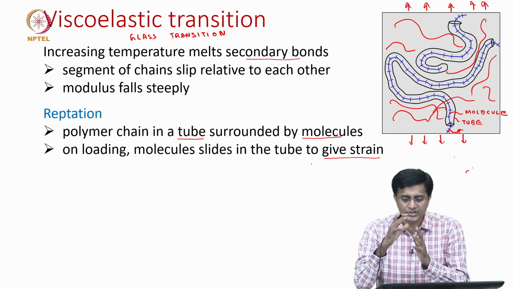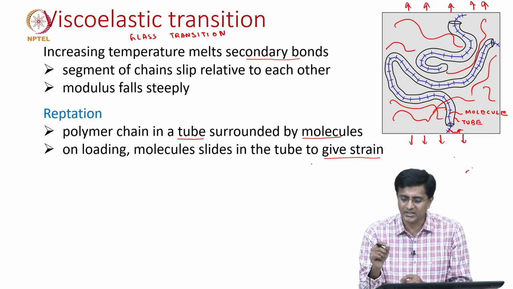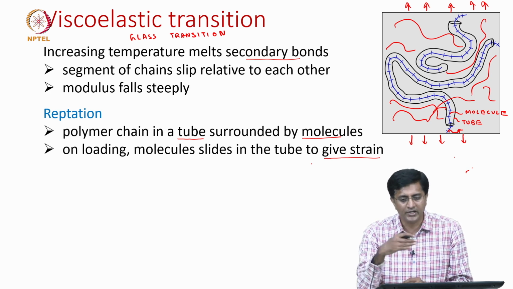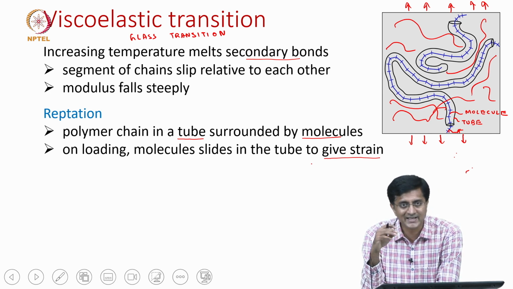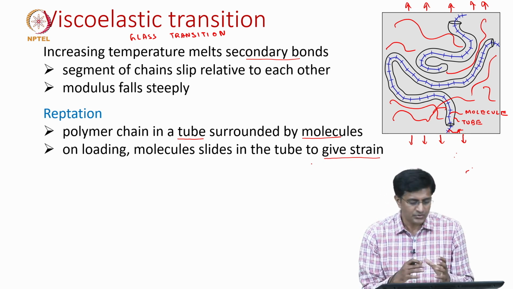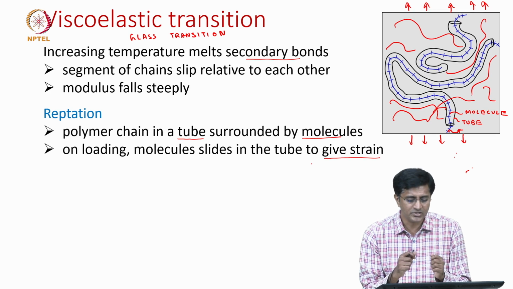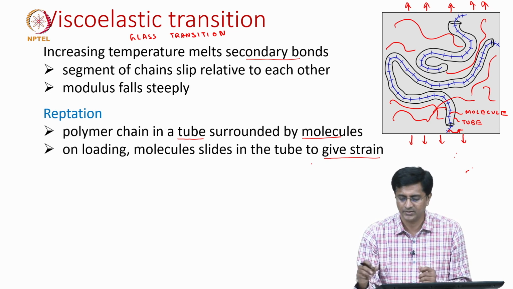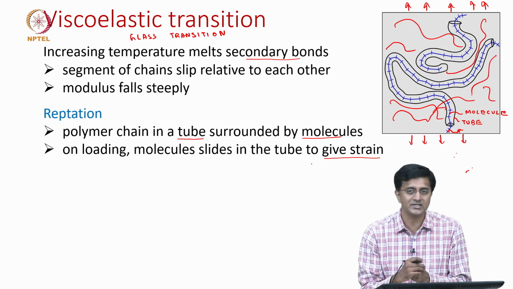We are not talking about a change in the shape of the polymer, we are only focusing on single chains and saying that they will slide, they will retain the same shape. So, for example, this particular polymer chain, because it is sliding in the tube, will not change its shape, but what is changing is that it is sliding. So, the neighbors are slightly different. So, in summary, we are trying to say that reptation is one mechanism by which the strain increases. As the strain increases, the modulus decreases. But this is not the only reason why the modulus decreases in this glass transition.